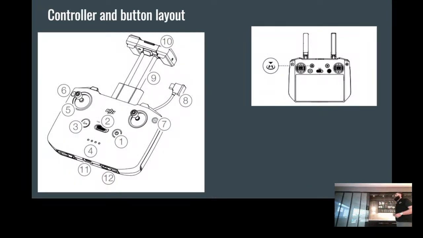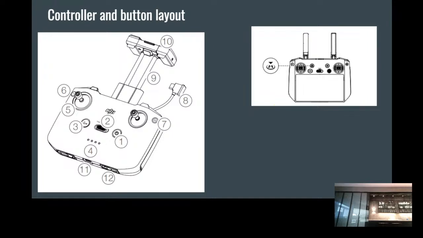Now controllers. There are two main types of controllers on the market nowadays. You're going to see your standard RC controller, and then you're going to see your screen controller. Now, your standard RC is basically where your phone mounts in. One of the big things to keep in mind with any drone is that you need a screen to see what the camera is seeing. In order to control the camera and use it to its full function and ability, you need to be able to manipulate that.